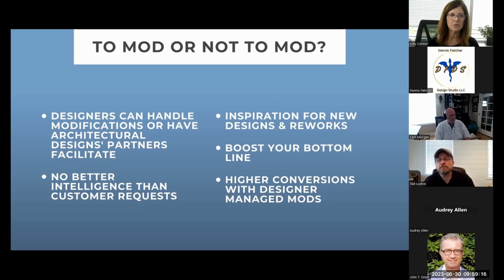Let's say it's a timeline issue, and you are super busy and you say 4 to 5 weeks, and I find someone who can do it in 2 to 3. Well, that's what the customer wants. So you'll get your plan sale. But if you're willing to forfeit that modification for this consumer because you realize you can't meet their timeline, then you've made a sale. And you can get that modified plan back from the third party, take a look at it, and maybe you want to make it another stock plan because, again, you own the right.